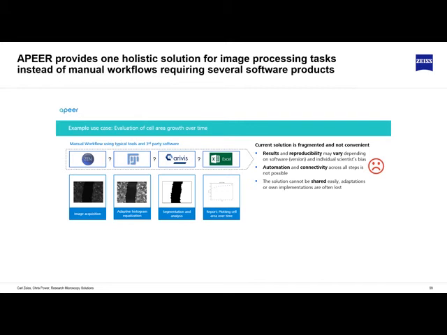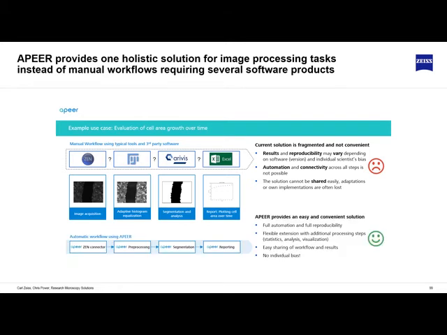And each and every step along the way, you might introduce error here. Your step might not be very reproducible. To share that with another collaborator might be hard. Well, with APEER, you can design these workflows, or you can find one that someone else has already designed online, and you can set this all up as a workflow which is reproducible. So I'll give the link to the website later, but this is a tool, and you can load these not just from Zeiss microscopes, but from any microscope.